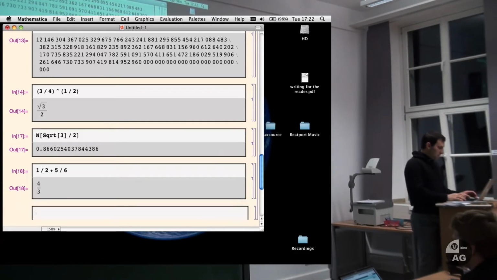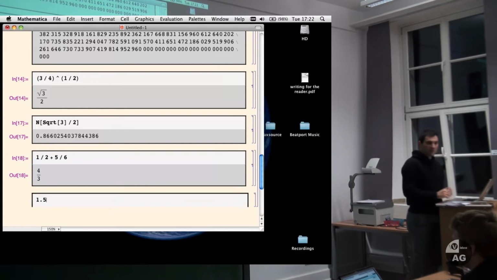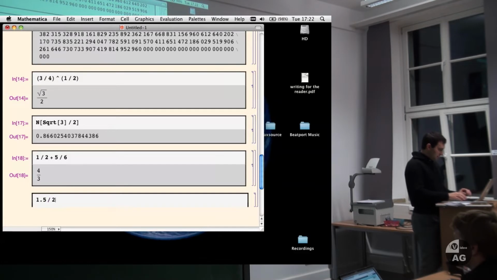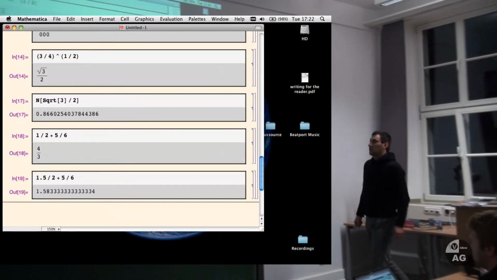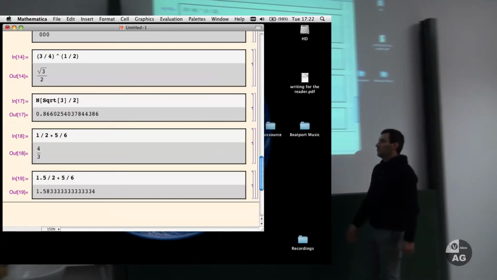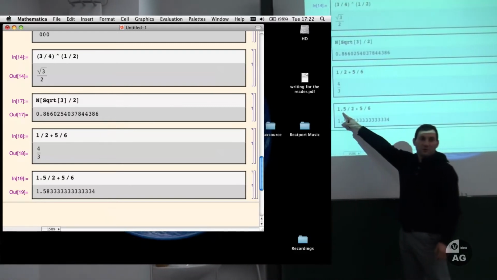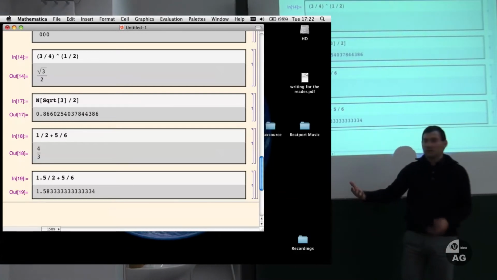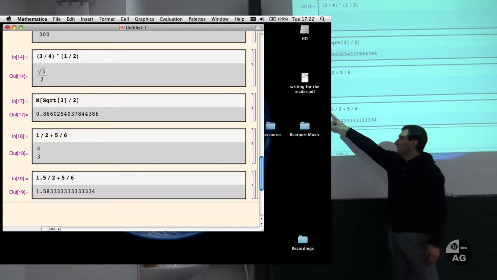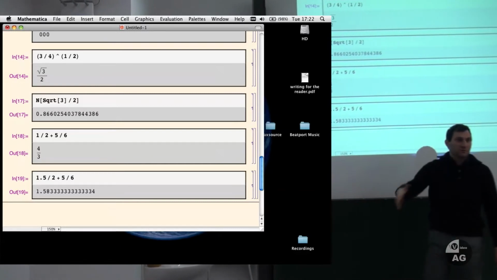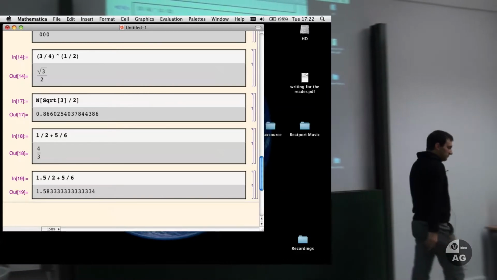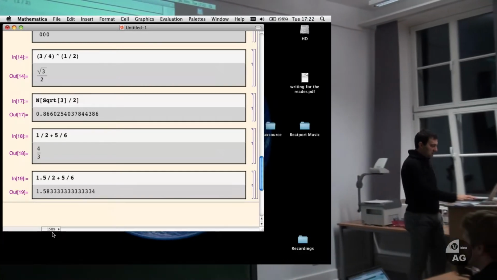The moment you insert a real number, things change dramatically. Where is the big difference? Well, 1.5, it's not an integer anymore. So immediately we go into the floating point arithmetic realm. And so everything else is converted in floating point arithmetic, and the result is a floating point number with 16 digits.